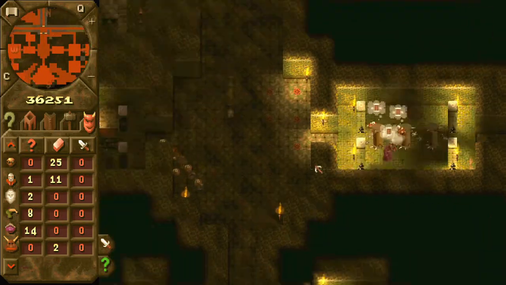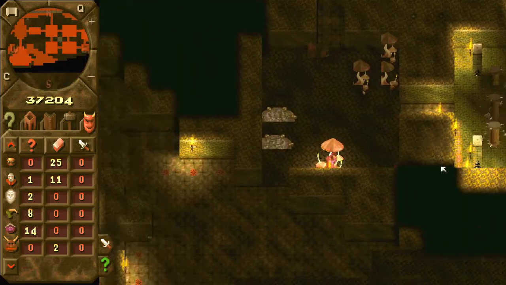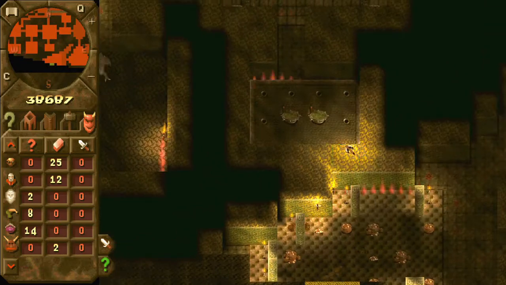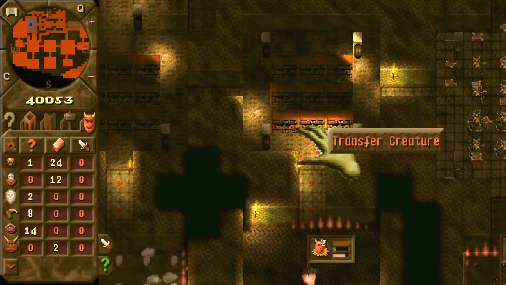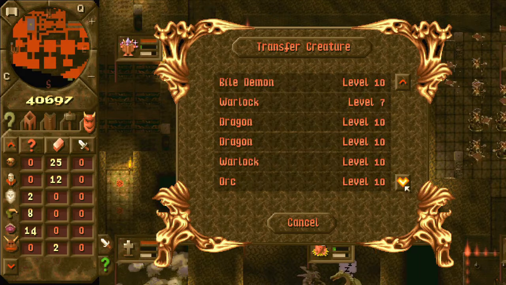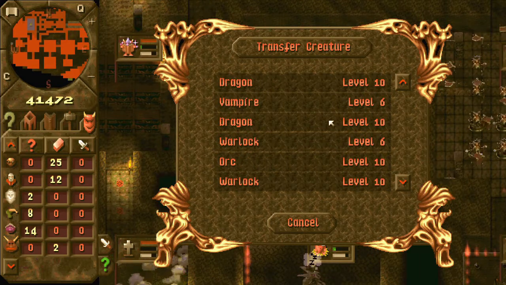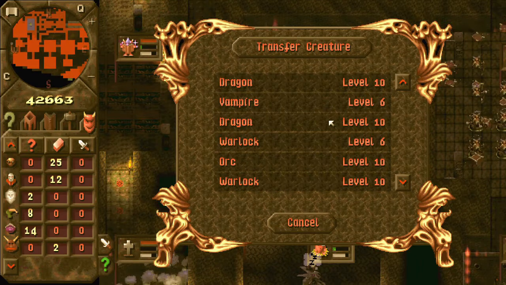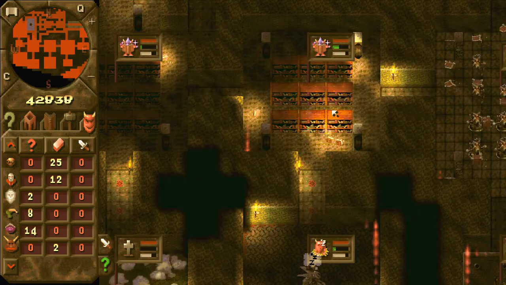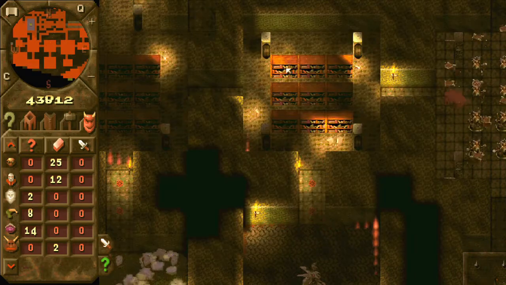So I'm definitely not going to transfer a vampire. So where is that transfer creature? There it is. And you're the lucky contestant that's gonna come with me since we kinda killed our Horned Reaper. So be it. Alrighty, guys, let's go ahead and go to the next level. Game saved.